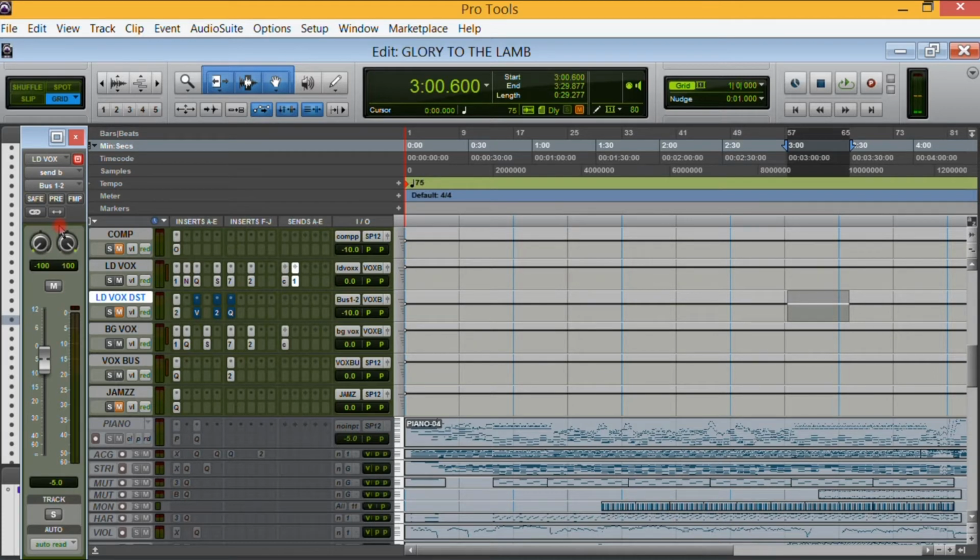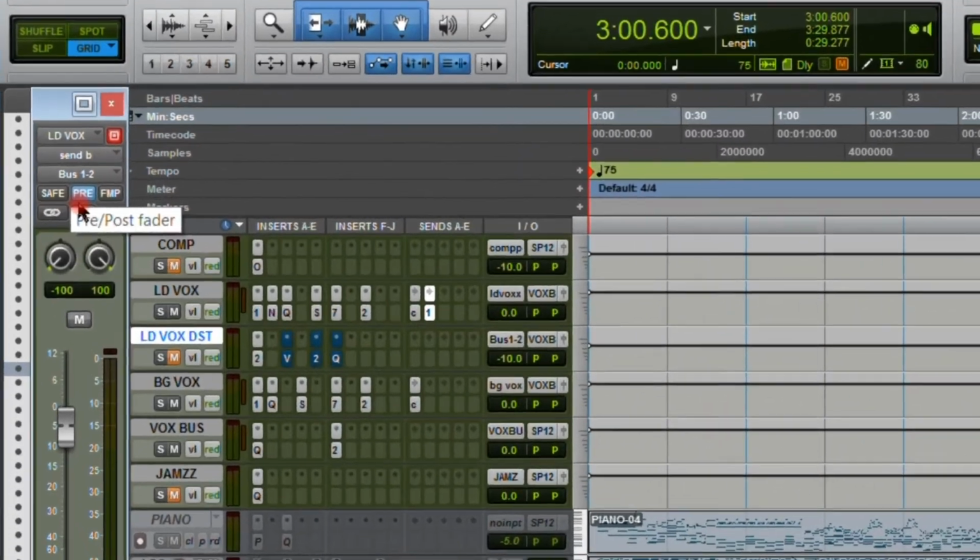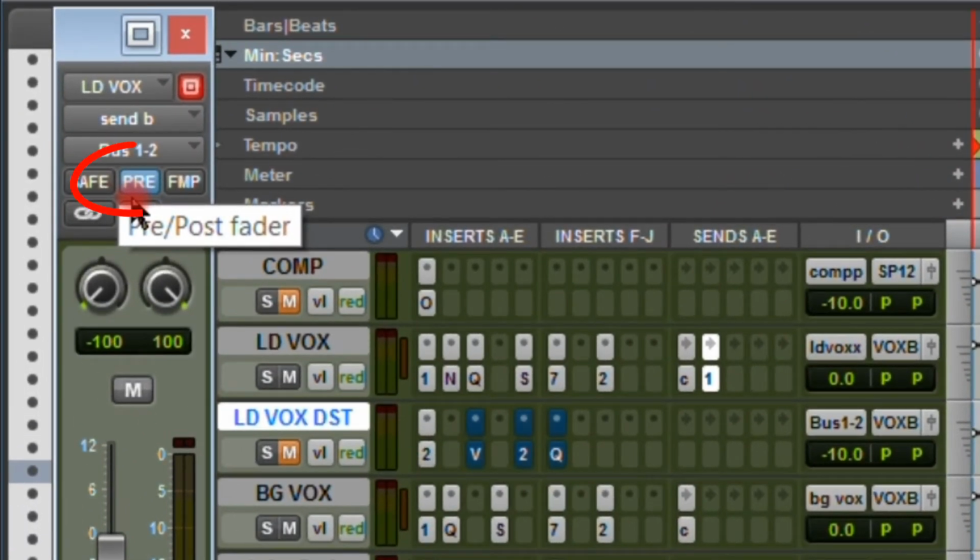But in this case, I'm looking at creating a sort of distortion and adding some elements that are not in the original vocal to the vocal to support the vocal to stand out in the mix. So we are going to be using a pre-fader. Now this pre-fader means something before the original vocal.